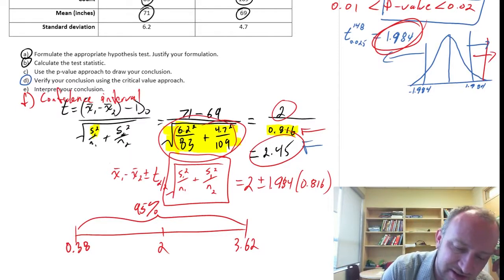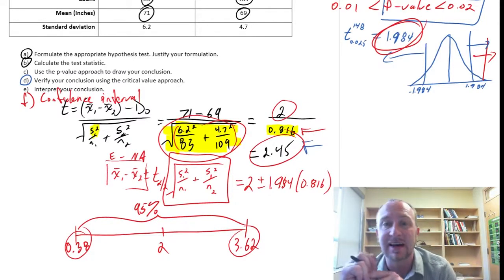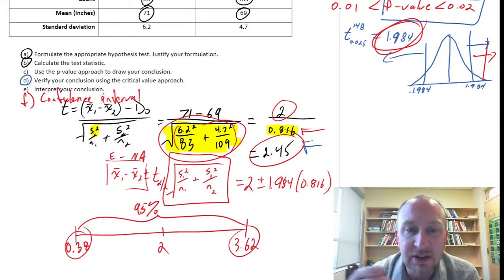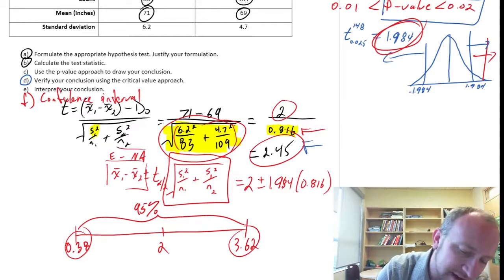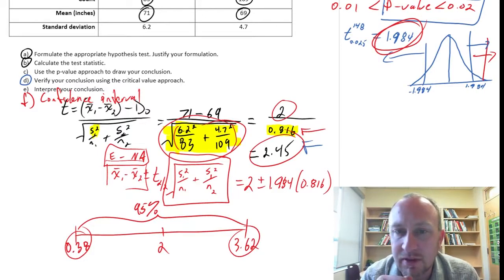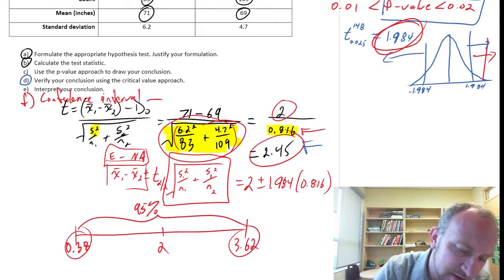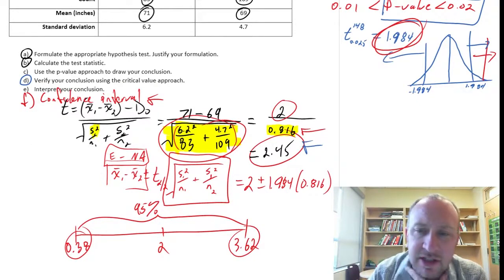We can actually take this a step further because I know how this is calculated. This is European minus North America, and I have all positive values here. So I can actually say I'm 95% confident that the average height of the Europeans is between 0.38 and 3.62 inches greater than the average height of the North Americans. The fact that we know how this is calculated—Europeans minus North Americans—and they're all positive values, so I'm 95% confident Europeans' average height is between 0.38 and 3.62 inches more than the average height of the North American students. So that's it. That adds point F here. It goes a little bit beyond what we are looking for, but might as well fit in as much as we can. Thank you very much for watching and we'll see you again. Thanks, bye bye.